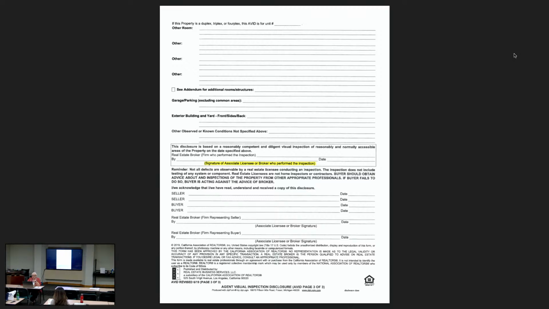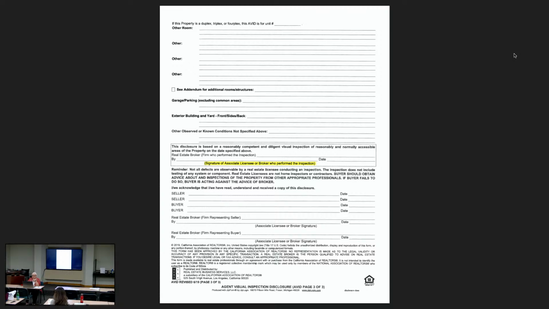We're on to the seller property questionnaire. Any questions on an AVID, guys? They're kind of fun to do. I do them with my buyer. When I tell them what I'm doing, they go through the house and look for things that are wrong. And it's good because they still want to buy it. They really help find stuff.